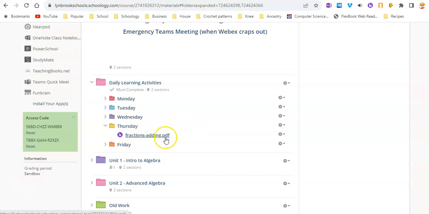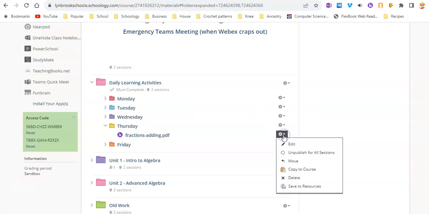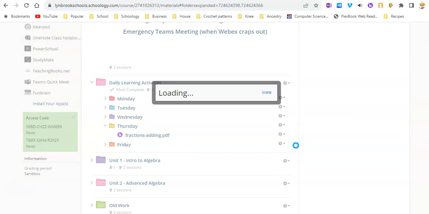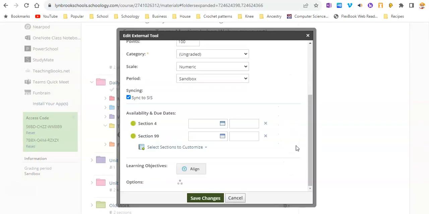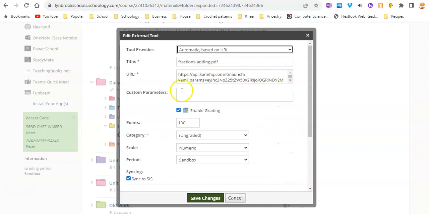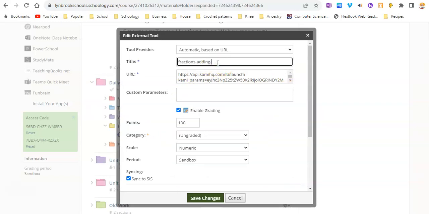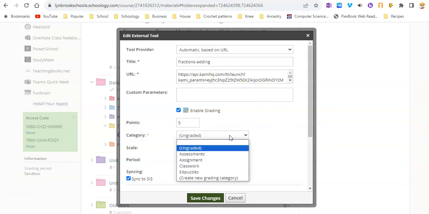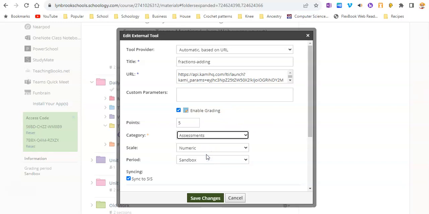You can see here I hadn't changed the title of this, so it's not too late to change the title if you want to neaten it up. You have this wheel next to it in Schoology, and you can click edit, and you can change the name of this here as well. If I go up to the top, I can change the name, or I can just get rid of that PDF extension. And then you have other settings that you can change. If you want to assign a point value to this or no point value to this, you can. You can also choose a category for this.